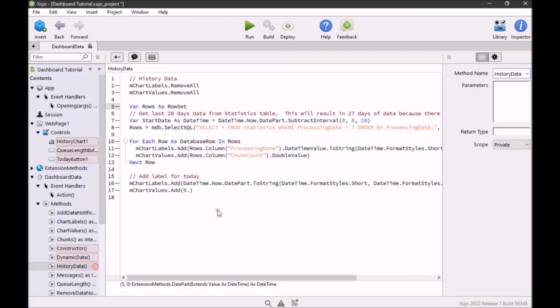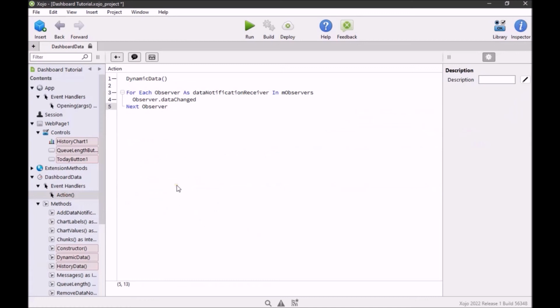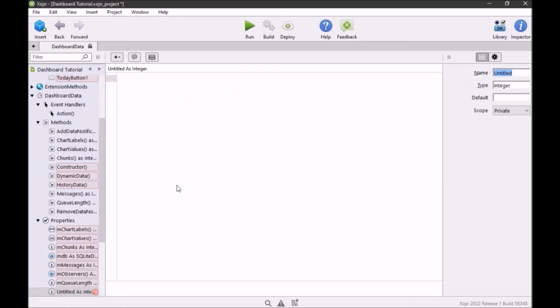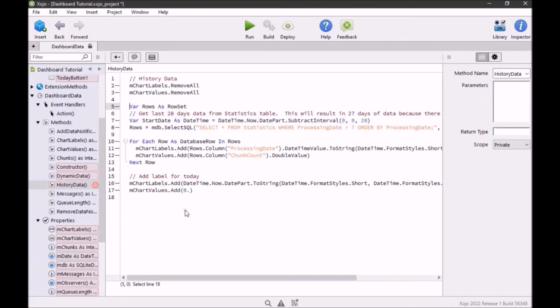Okay, so now we need to trigger this in the action event, but we only want to trigger it if the date has changed. So I'm going to add a property, which of course is private. And in history data, we're going to say save the date part as at that point.